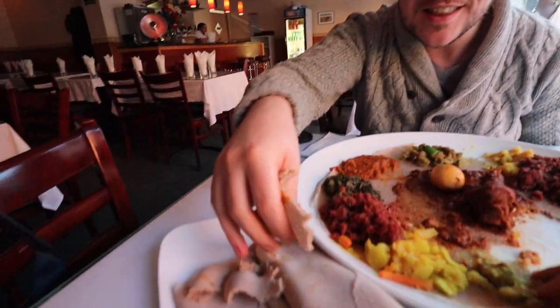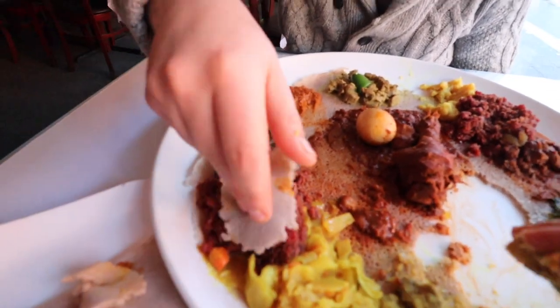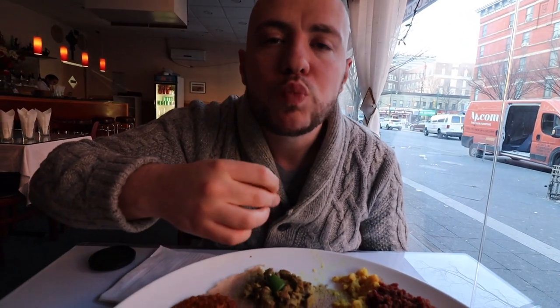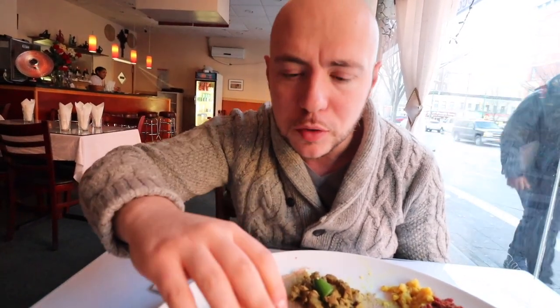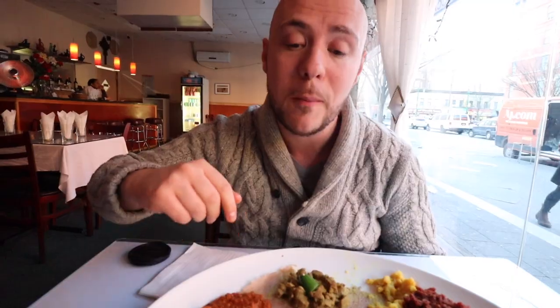I think the first dish we gotta dig into here and talk about is the kitfo. The kitfo here is that raw beef. Let's scoop some up with the injera. Let's take a bite. Mmm. Wow. The first thing you taste there is that butter. Then that little chili comes in afterward. You taste a little cardamom in there from the spice. Oh, it's good. It's very dynamic. So you get the spicy, you get the buttery, and the texture is very smooth because of the lean beef. Really tasty. Definitely you should try it. It's one of the most unique dishes you will try here.